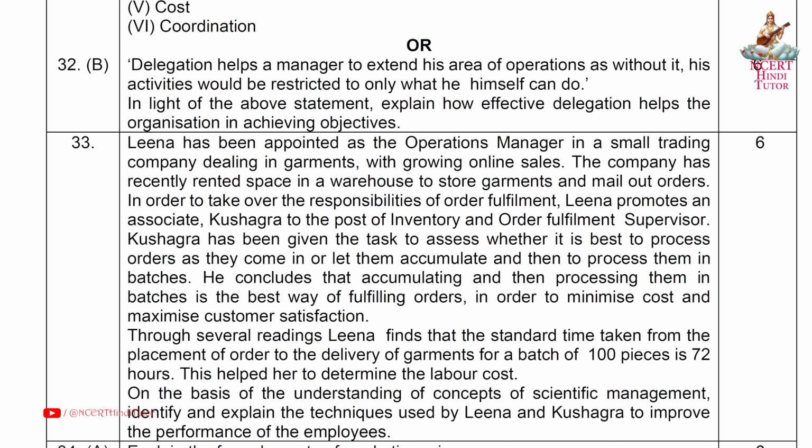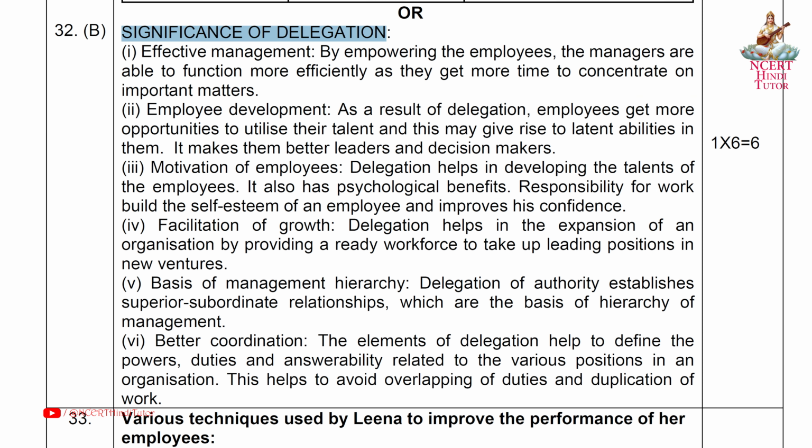Question 32b. Delegation helps a manager to extend his area of operations as without it, his activities would be restricted to only what he himself can do. In light of the above statement, explain how effective delegation helps the organization in achieving objectives. Answer. Significance of delegation. First, effective management.